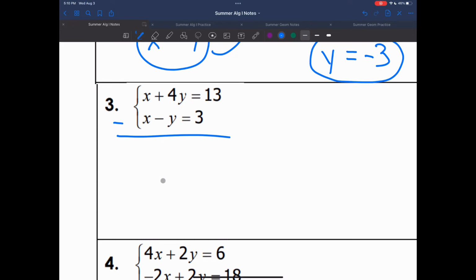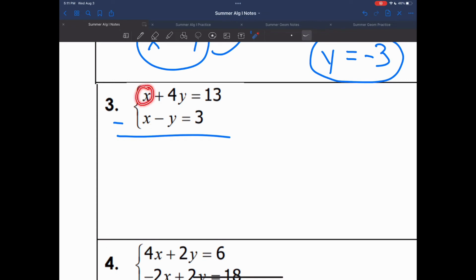And now I have some issues with subtraction. I can show you, and if you were in class, I probably did show you. You can do subtraction. This will work, I promise. It's just a lot of kids have a hard time with subtracting negatives. If you have a calculator handy, that'll be your best friend on stuff like this, or at least you can check yourself as you go. But if you struggle with subtracting negatives, definitely double check yourself with a calculator, or ask me about a little trick you could do to solve this. But I do want to show you the subtraction way, and you're more than capable of doing it. So let me show you. Subtracting straight down now. Let's try it.